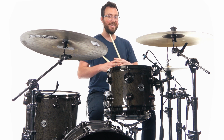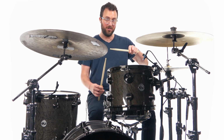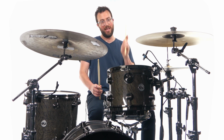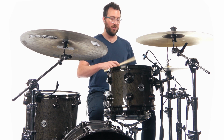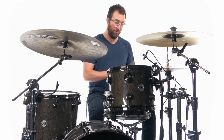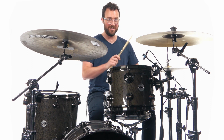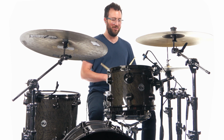I'd say initially leave out the next ghost note, because technically if we're playing them all, it would be backbeat, ghost, right? Which involves an accent and a tap. We're just going to play backbeat and then just a shuffle. Okay, so one and two and three and four and five and six and one. Okay, like a long bar when you play it that slowly, right?